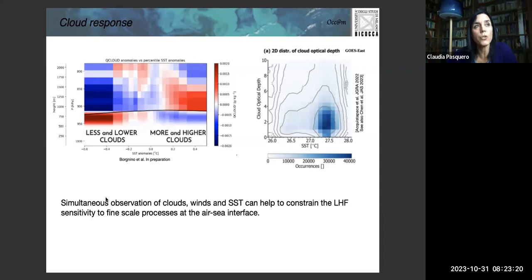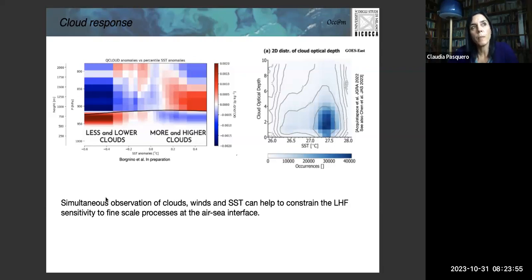In the EUREC4A region, we think we have understood the dynamical process that links them. In other regions, there would clearly be different processes. For instance, in the Gulf Stream region, I'm thinking about the recent work by Strobach et al., which points out that the secondary circulation that develops on top of an SST front brings down dry air, which increases the latent heat flux a lot. So there might be different processes, if we would like to understand what they are.